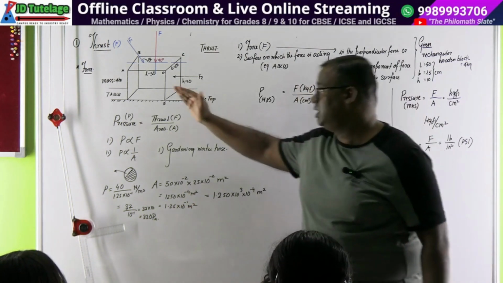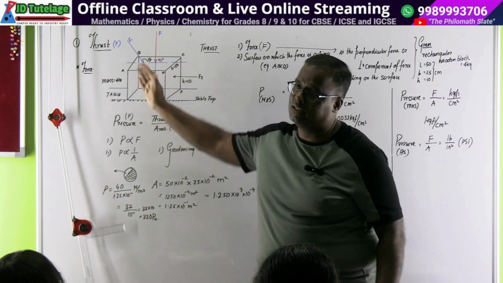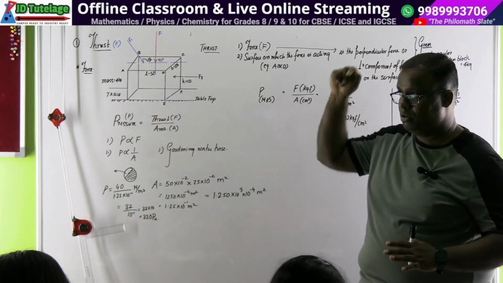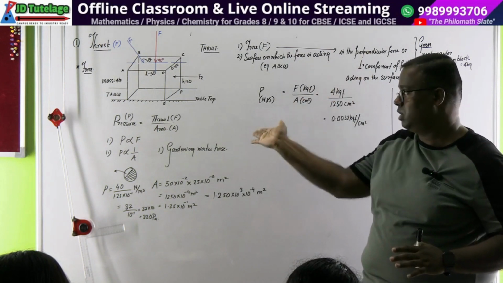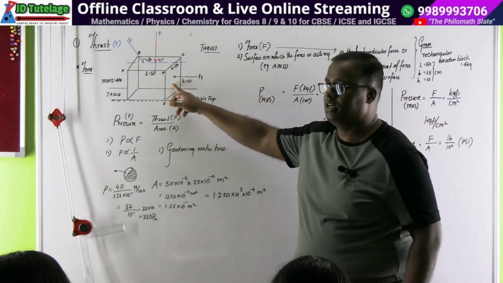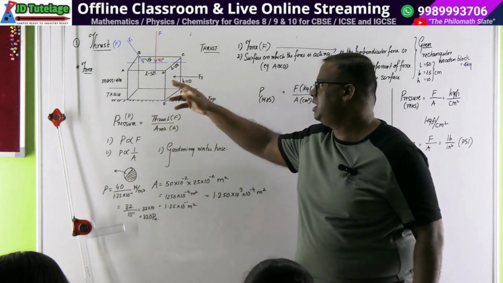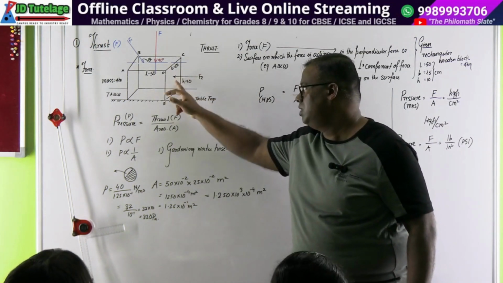But yes, they will definitely give you a question. जब इसको उल्टा करेगा, they'll flip this and they'll ask you to calculate the pressure. Only remember, pressure always acts on the surface under consideration. So अगर ये उठ गया तो ये वाला surface आएगा. And this surface, the area is how much in centimeter? Let's see the area in centimeter square. This is 1250. This is how much?